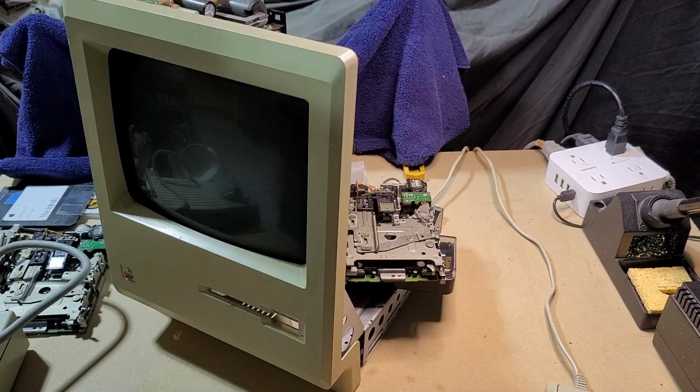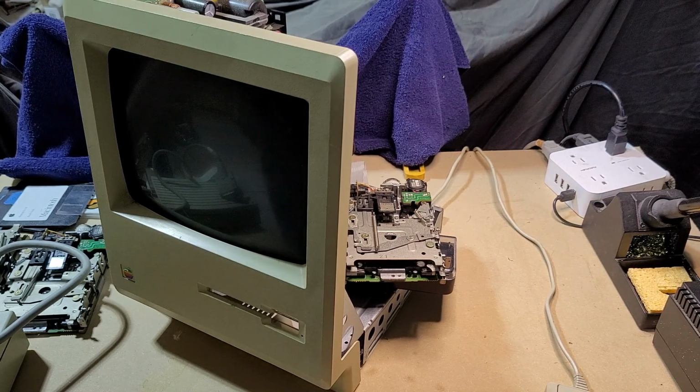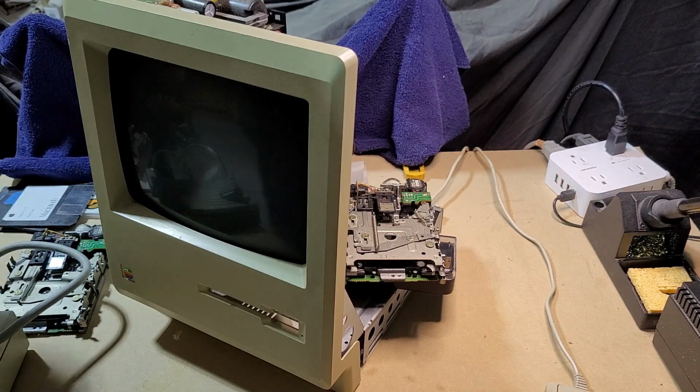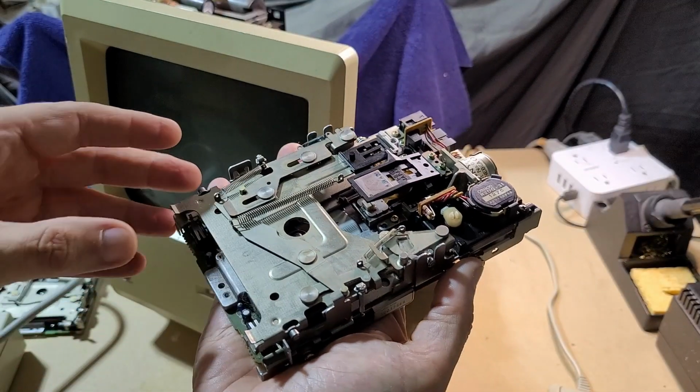All right, here we have the Macintosh Plus back on the bench. This project got a little bit more complicated than I had expected at some point. I thought the worst I was going to have to do is some recapping on the board. But it turns out the disk drive was not in good shape in this computer. In fact, you'll notice there's a number of disk drives on the bench here. This is the original disk drive.